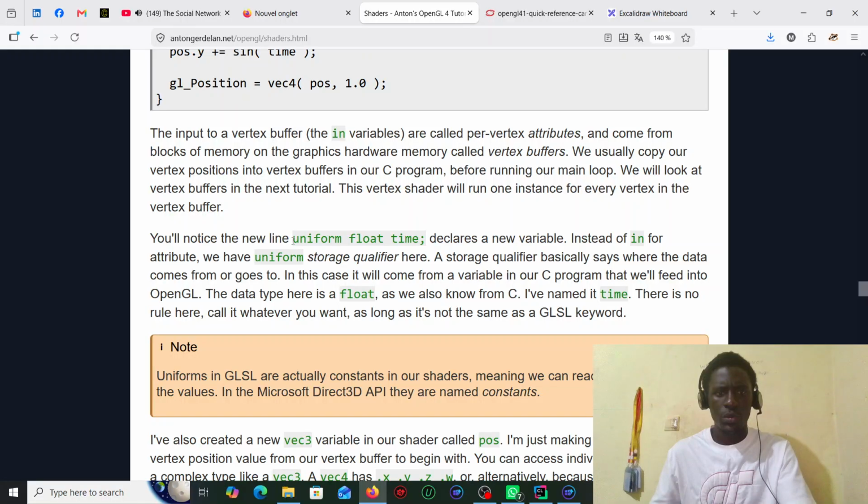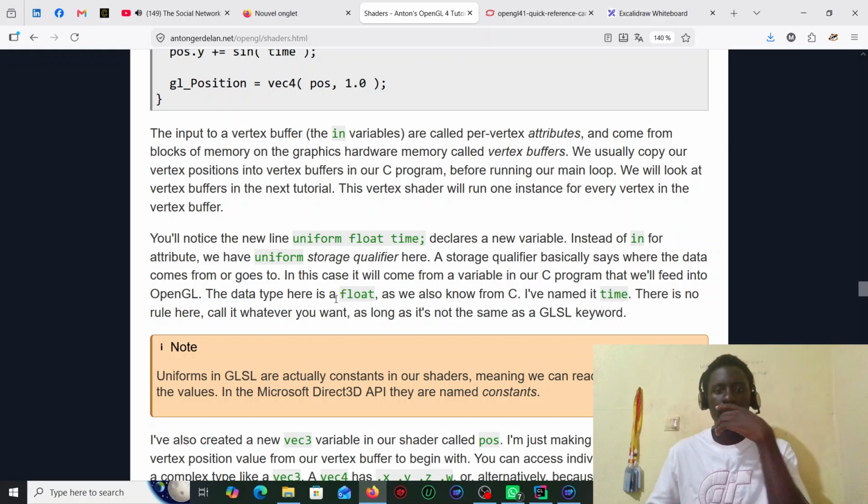You will notice the new uniform float time declares a variable. Instead of in for attribute, we have the uniform storage qualifier here. Storage qualifier basically says where the data comes from or goes to. In this case, it will come from a variable in our C program that we will feed into OpenGL.